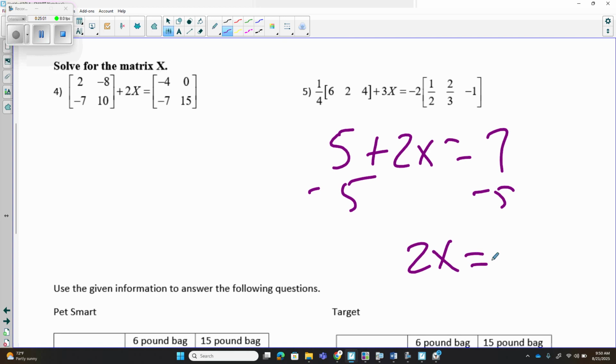Now, Lily, what would you do? Then you would divide by 2, which is the same as multiplying by what? 1/2. We want to think of it, instead of division, as multiplying by the inverse, which is 1/2. Guys, that is the same thing we're going to do. It just happens to be lumped into 4 different numbers. So there's 4 numbers here. We are going to subtract this matrix right here from itself. What happens when you subtract that matrix from itself?